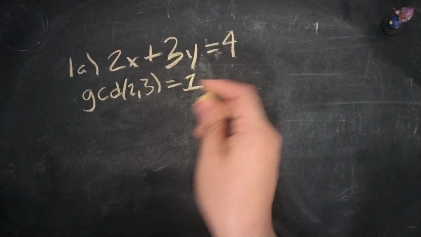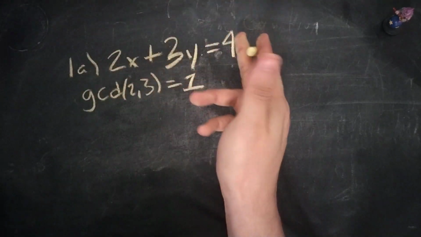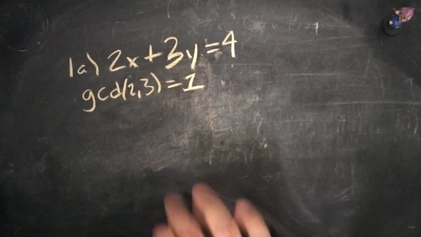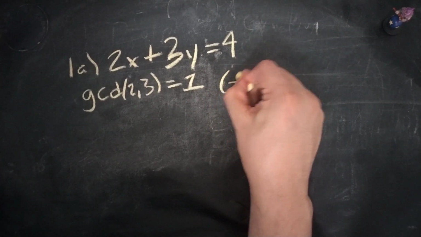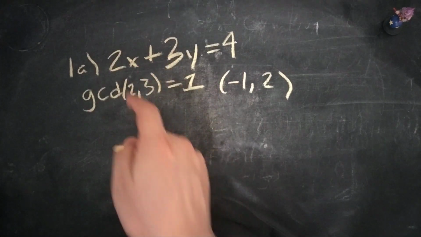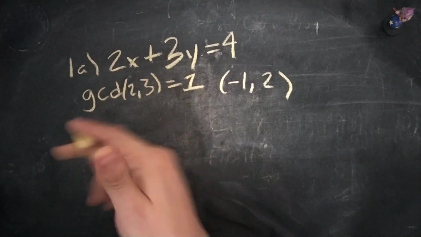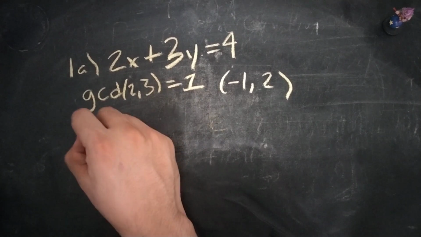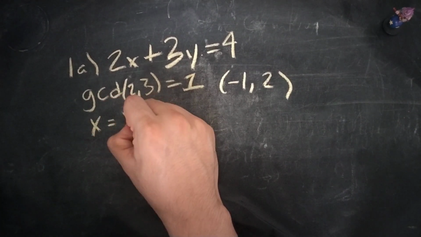Now we have to find a solution, an ordered pair of x and y that solves this equation. Since the values are pretty small, you can find one. One pair that I found, pretty simple, was just -1 and 2. You could just substitute these values in. At -1, this is -2, plus 3 times 2 is 6, which is -2 plus 6, which is 4.